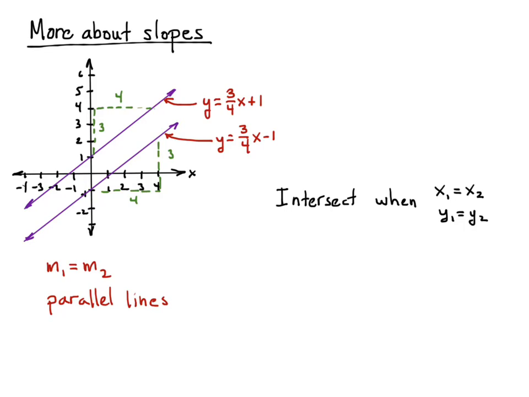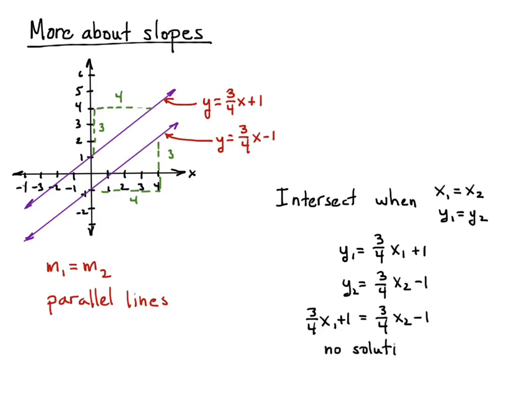Okay, so let's say we don't believe ourselves and saying, okay, there must be some place where these lines intersect. So the lines intersect when both the x and the y values are the same for both lines. So let's see if we can actually compute what the intersection point would be. If I'm going to say this is line 1 and this is line 2, so I'm going to label x and y 1 and 2. If the two y's have to be the same where it's intersected, then what I can do is set these two equations together and see, okay, what's my x value? Where are they going to intersect?